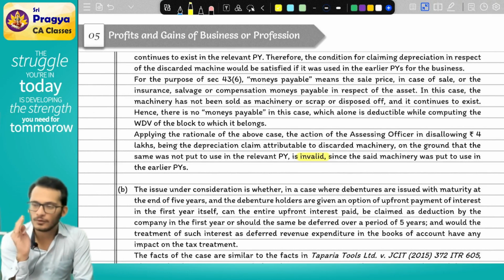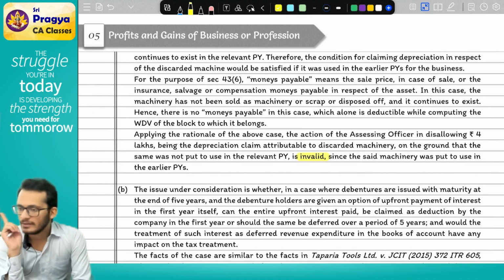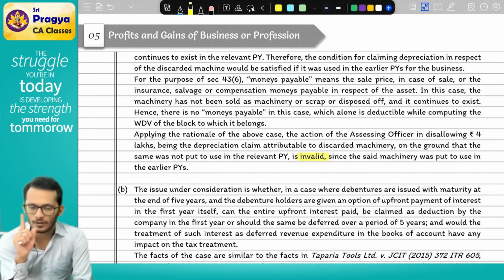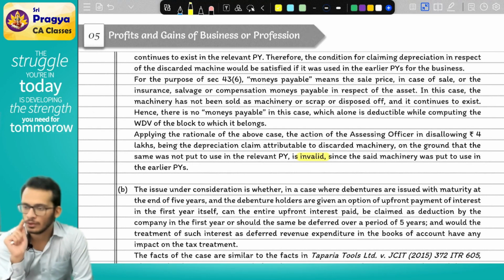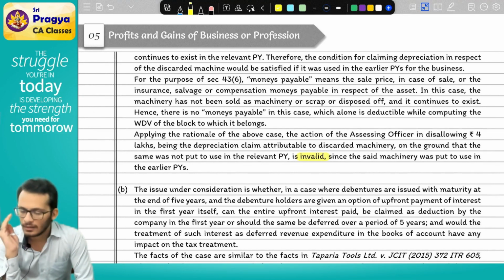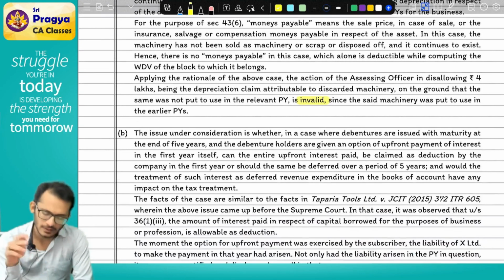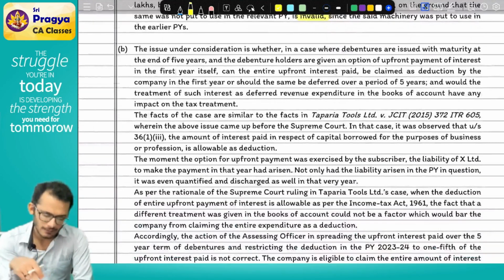Hey, did you have to know the case law? No. This is a pure format. Opening plus additions minus sale value. Do you have a sale value? No. Can you remove something? No. That is what the answer is. Clear. Can we go forward?